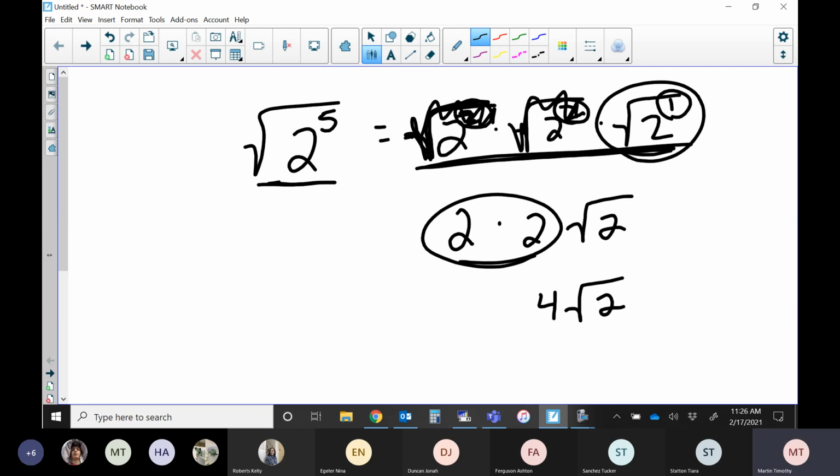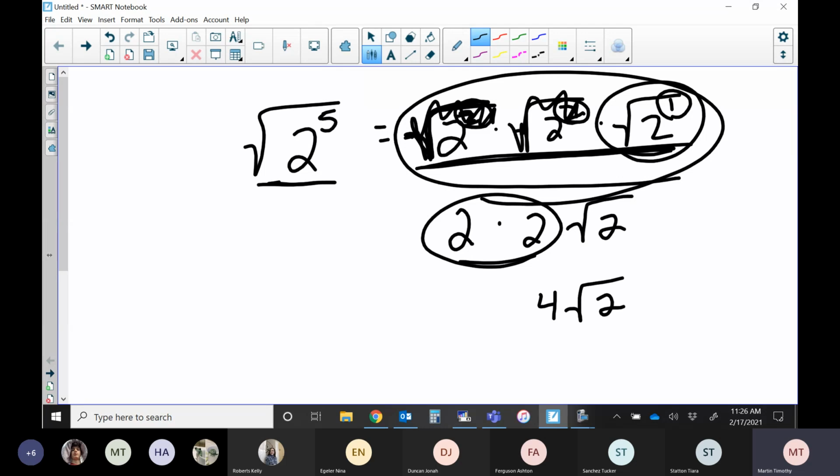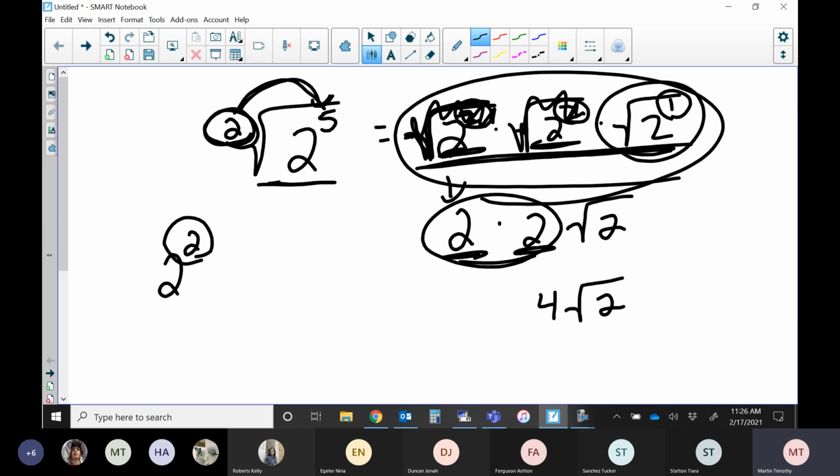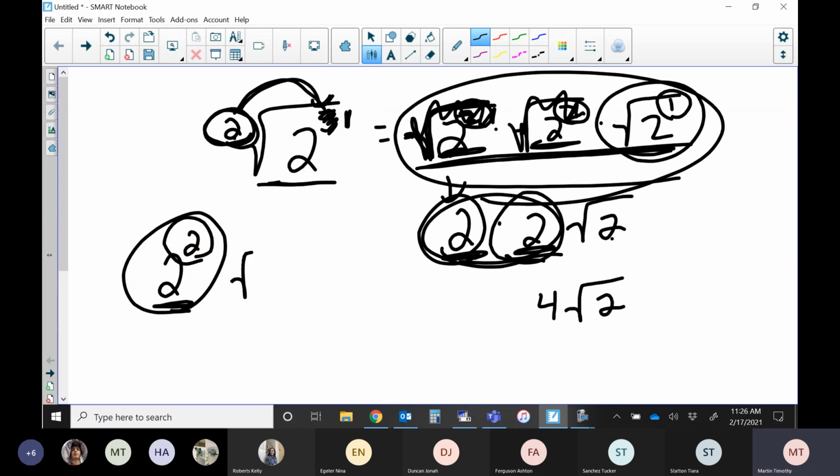Now, the faster way to do this, instead of having to rewrite this out all the time, is to do this. You go, how many times can 2 go into 5? Because every time I make a pair, I get to pull one out. So you're saying, how many times does 2 go into 5? And the answer is 2 times. That's that 2 answer right there. Did you notice over here, you got 2 2's out? That's what this represents. 2 squared is representing the 2 2's that I pulled out. But the problem is 2 goes into 5 2 times with 1 left over. And where's that 1 going to stay? It's going to stay inside that radical. So my final answer is 2 squared, which is 4 square roots of 2.